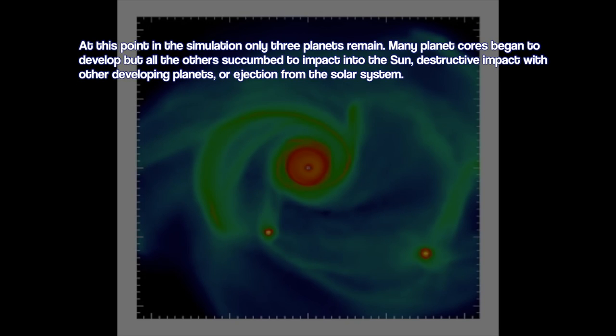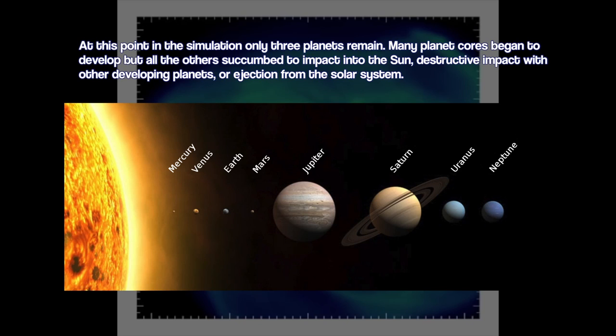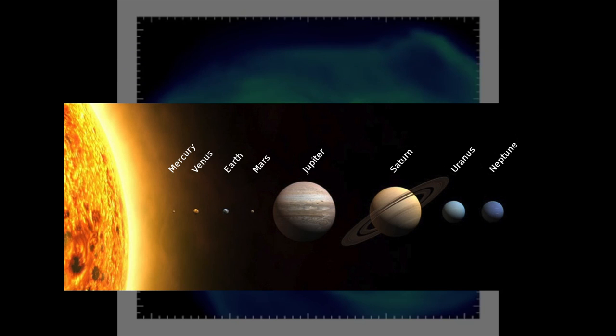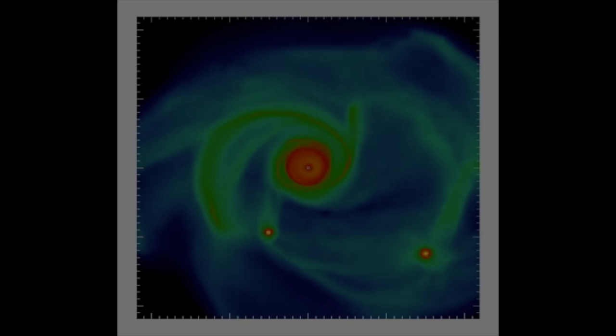And here we are sort of at the near the end of the simulation and you can see how it's played out. At this point, there are a few planets that remain. Most of the ones you saw beginning to form were destroyed. By falling into the sun, maybe they were slung out of the system entirely. Only a few are going to end up having stable orbits that will remain over geologic time. And it's very likely that in our own solar system, as it formed, there was a lot of violence like this going on. And we may have even had several planets that formed that we lost. We don't know when it's really hard to tell now.